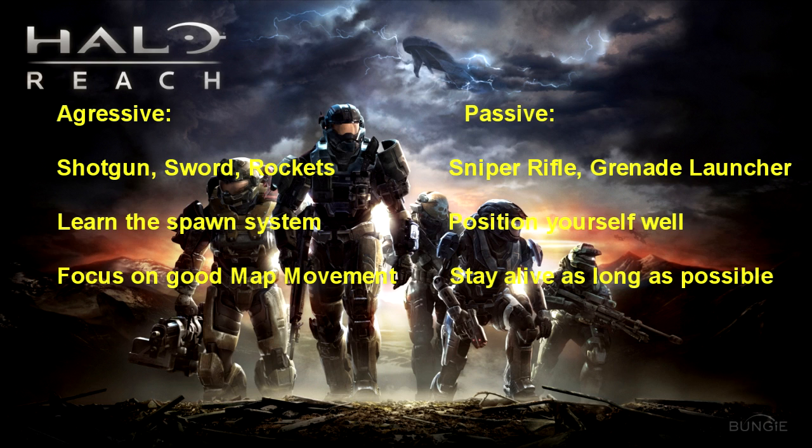Now, on the other hand, if you're a passive player, you also need to focus on your power weapon control, but the type of weapons that you focus on are a little bit different. Main staple weapons of passive players are the sniper rifle, the grenade launcher, even a plasma pistol can be used as a very good tool for a passive player. Pretty much passive players stick to any power weapon that can be used from range, because your general idea is to not get in too close of combat with people. You prefer to stay back and pick them off from a range.